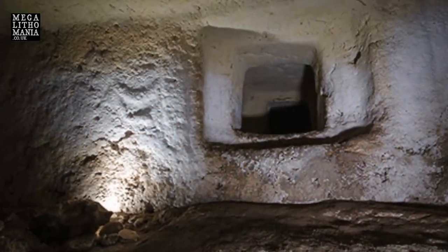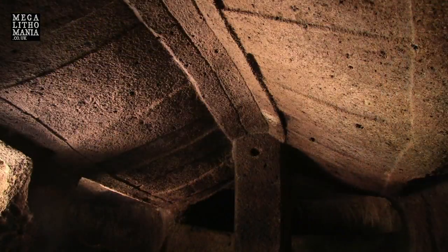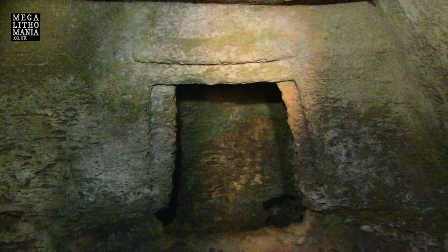It's made of granite as well, so it's very crystalline, very powerful, hard rock, incredibly difficult to carve. But obviously the culture here before this were carving great hypogeums even before these people arrived, the so-called people who built the Giant's Tombs. Even though these are said to be the Nuragic people, they may not be. It could be an earlier culture. Azari is one of the cultures that are known to have existed and cut the rock cut tombs. So there's a mixture of styles starting to be noted with these sites.